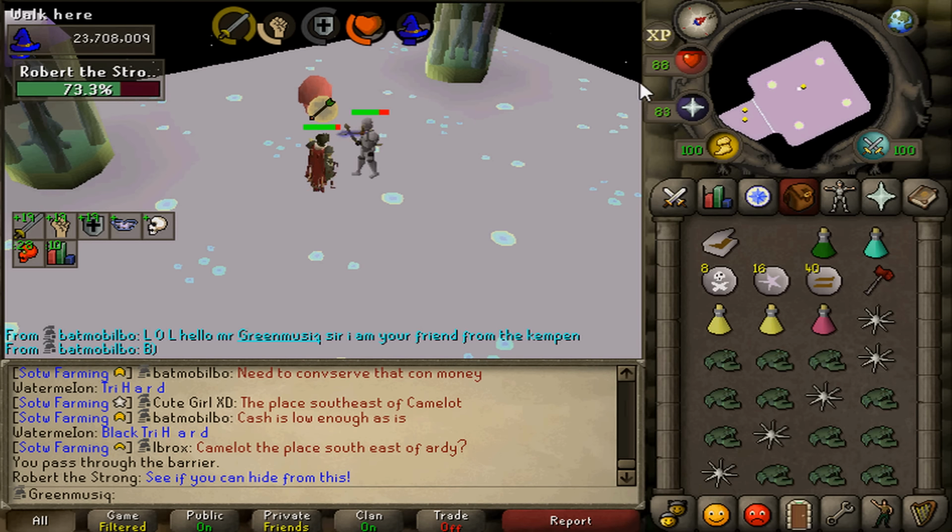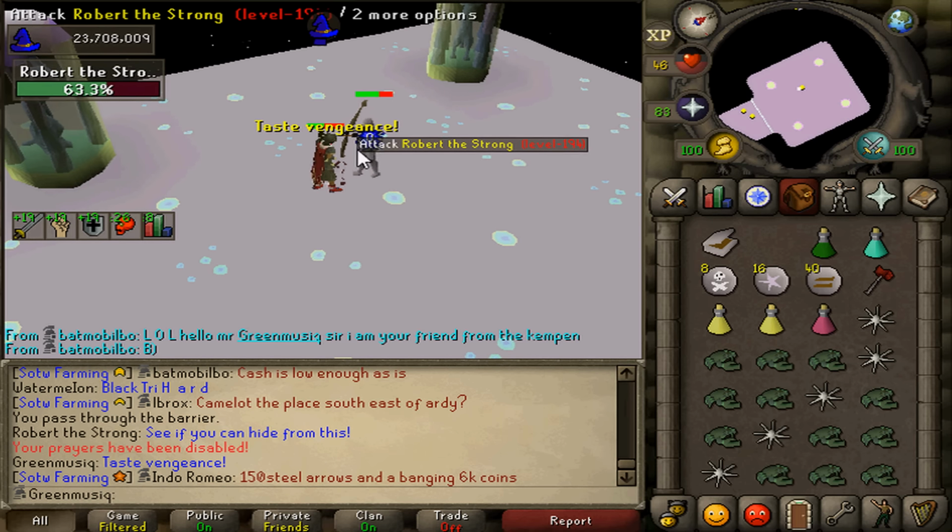When he announces his attack, be sure to have at least 60 hit points, because the max hit of that attack is 60.